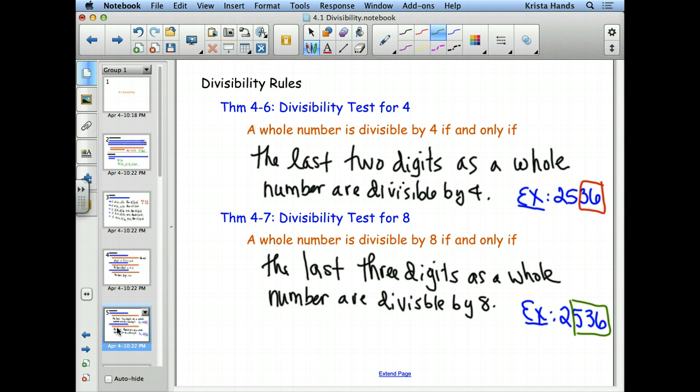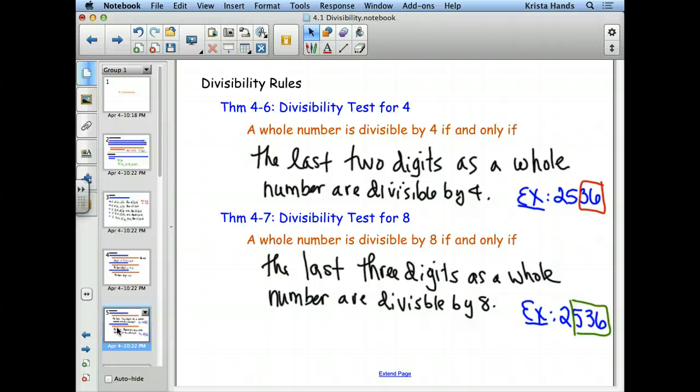And especially if you really were working this out by hand, I would prefer to work out by hand if a 3-digit number is divisible by 8 rather than a 16-digit number or something like that. So at least that has an appeal to it. For what we're working with, though, you're welcome to grab your calculator and tell me, does 536 divide by 8? Totally made up this number on the spot.